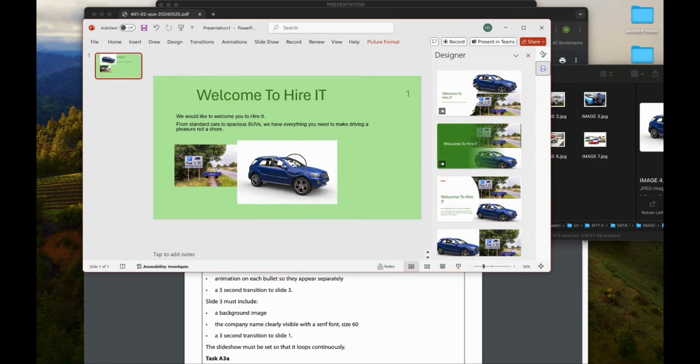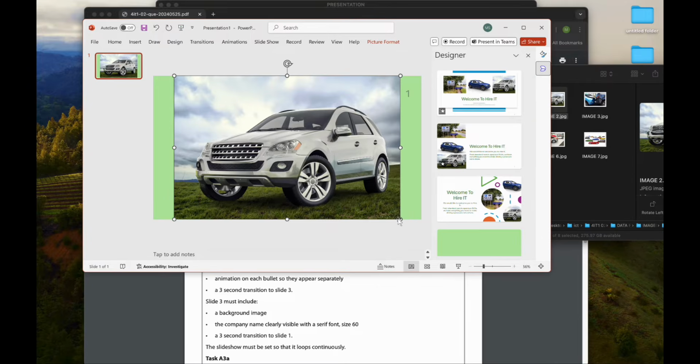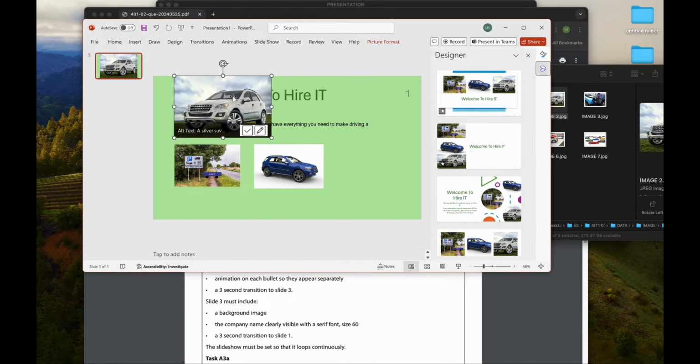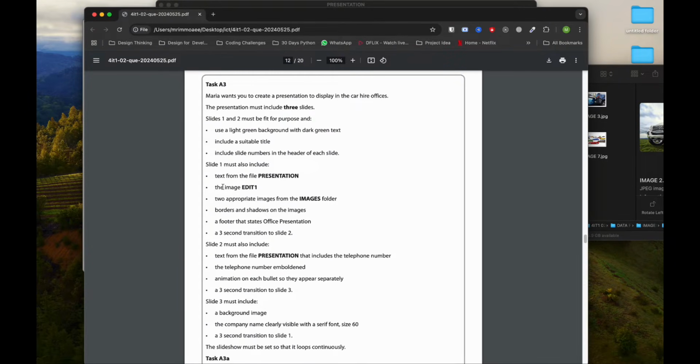two other images. So suppose this is one of the images I want to take, and I want to take another image which is like this one. So this is the another image. So in total they said, first they said to include the edit image, and then they said this one. So this is the 3 images that I took it from the slide. So in question, first one is done. The image edit one, I already take it, I already included it. To appropriate image from the image folder, that one also done.